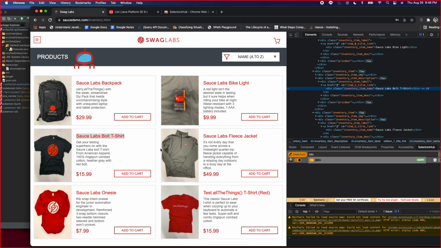No, because for instance, what if I decided to call this something else? I still need to refer to it. Like, what if they replaced this bolt t-shirt with bolt shorts? I still need whatever this item is in this 1, 2, 3. Whatever this third item is, I still have to refer to it if they change the text around. And if I were to stick with Sauce Labs Bolt T-Shirt, using that as the text, if they change that around, I'm screwed because that's not there anymore, right?